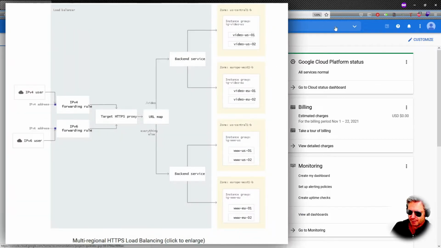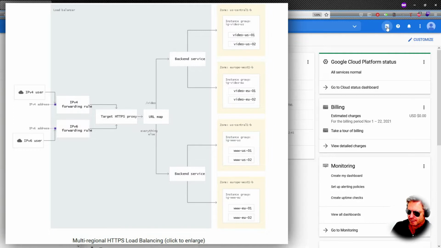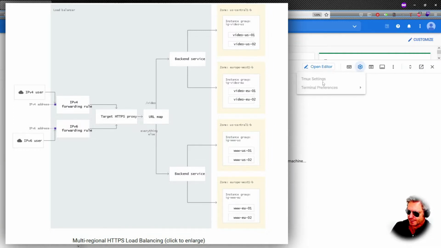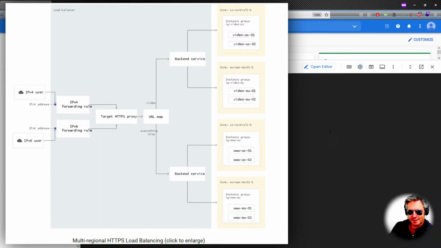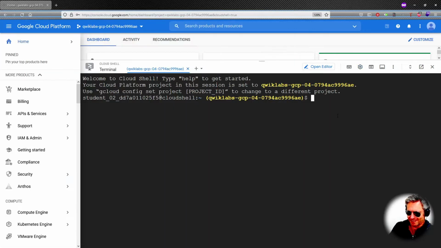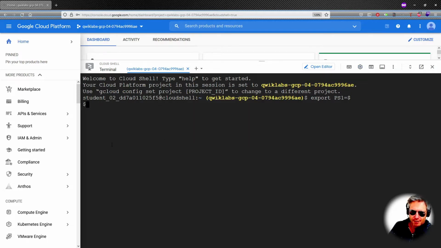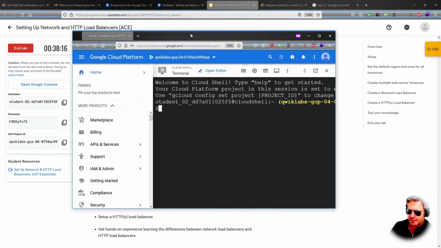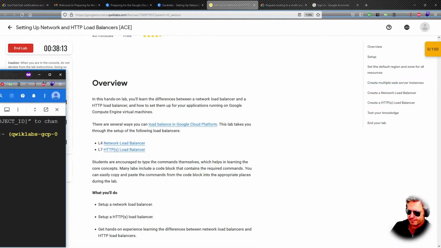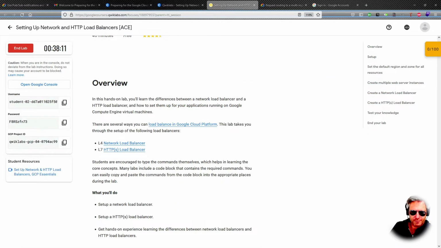Once it's fully loaded, right, export PS1 equals, there we go. It's just something to help you be able to see it in that large font. Okay, right, let's get going. So first things first, I'll move this back in a second.